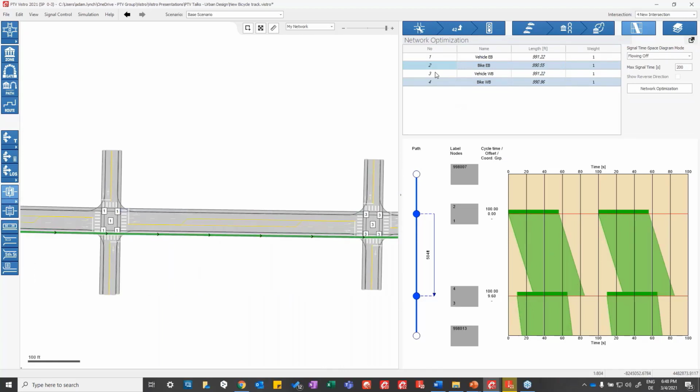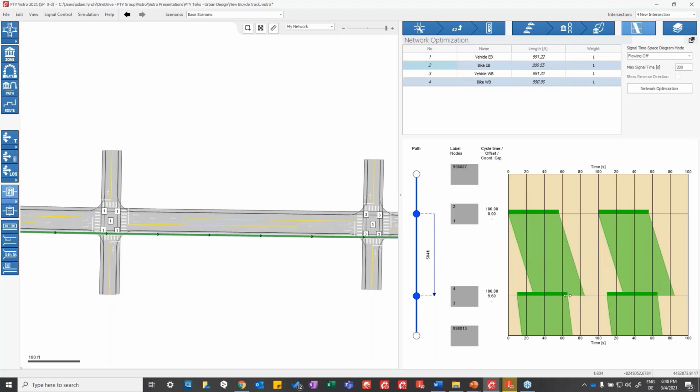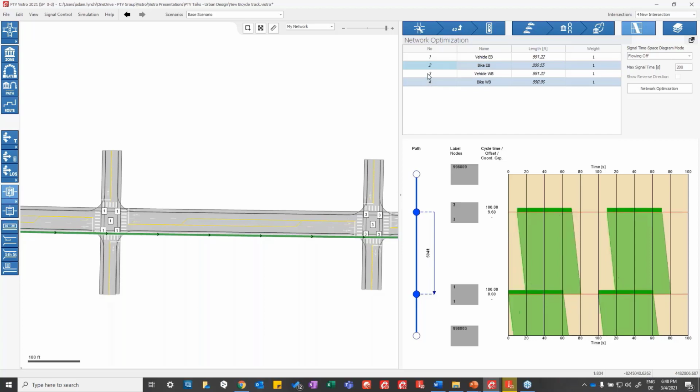Now, what this shows you is that the vehicle has a great green band, but the bicycle is getting most of it, though there are some people on the end of the green that are going to get caught at the next signal. And actually, it's worse in the westbound direction.